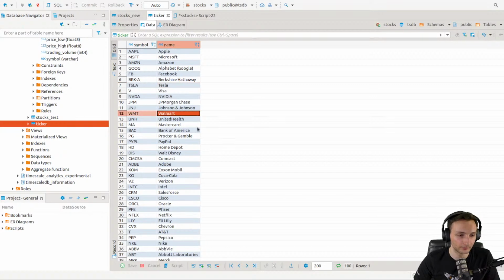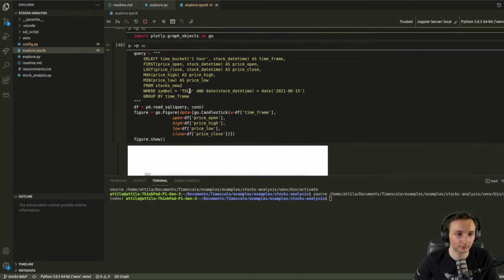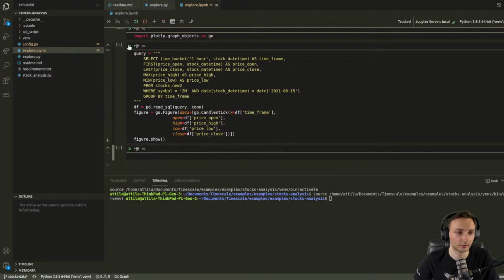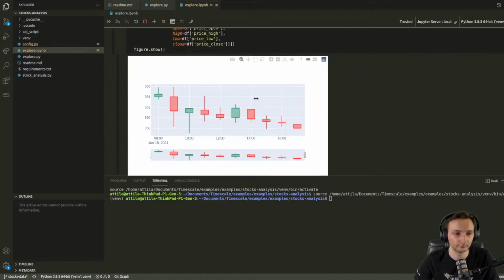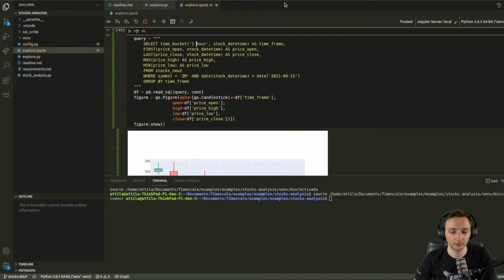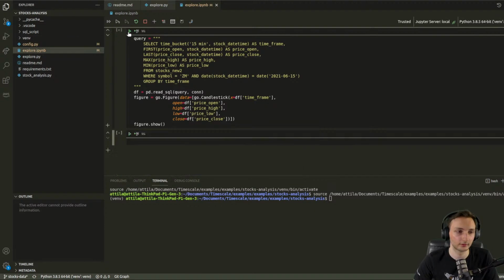Let's try Zoom. Zoom is always interesting because they have volatile days. So let's try Zoom. Okay, so this is June 15. An hour intervals. We can do 15-minute intervals.